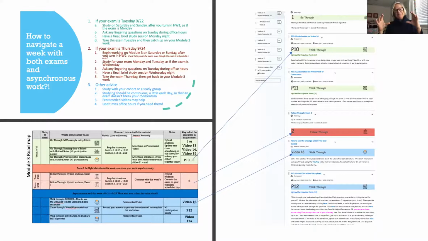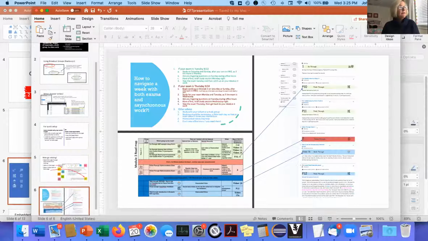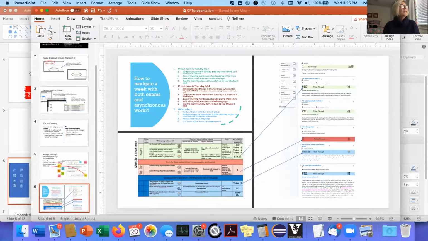But I did a make-your-own fall break. And then one time I gave them an in-person exam. If you weren't taking the exam, which half the students weren't, this is how you arrange your work. So it was just trying to give the kids a little break. And this year with our reading days, you might want to try something like that.